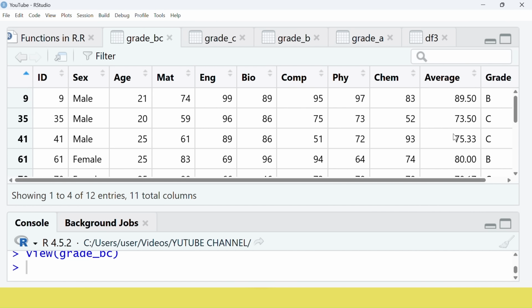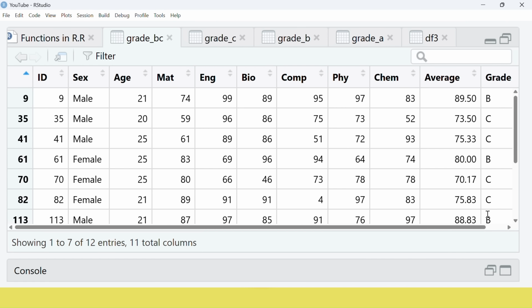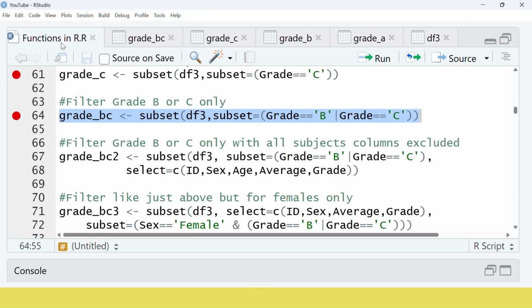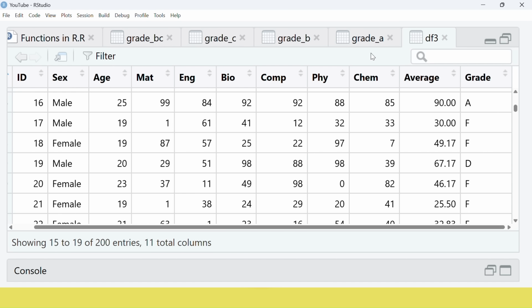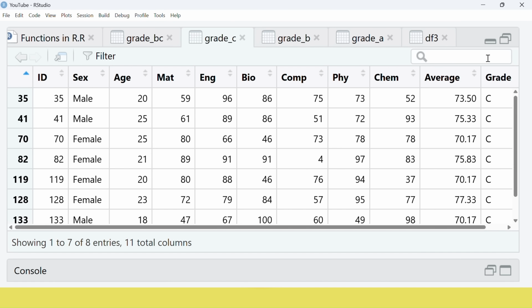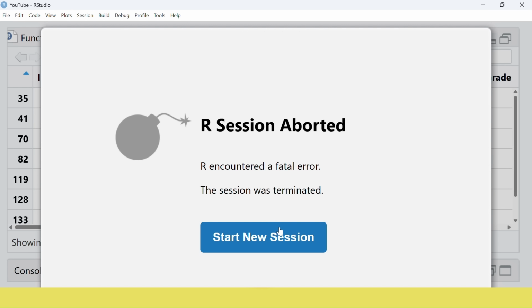Some of them will be B and some of them will be C. So that is the DF3, grade B or C.